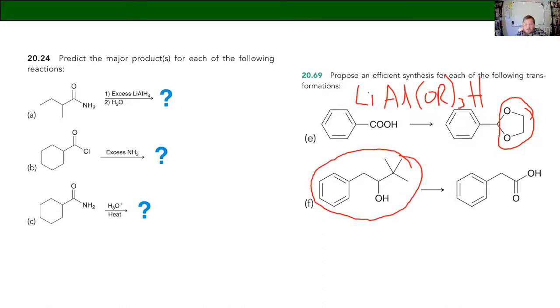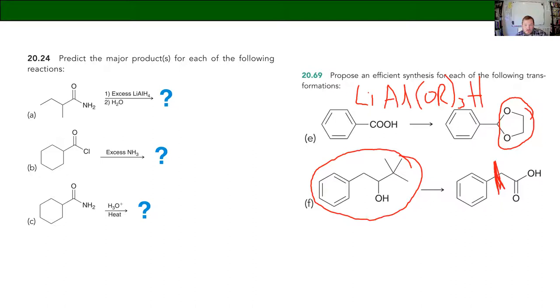This is a little bit trickier, I think, because we need to find a way to convert something. We're changing the carbon structure for starters. And then we need to make sure we're left with a carboxylic acid. So I would go back and look at oxidizing agents and see what we have that could do that. If we were just trying to make benzoic acid, there's plenty of ways we could cut it right here and turn it into a carboxylic acid. But to get it to cut on the second carbon away from the benzene ring is a little bit trickier. So we go back and double check that.